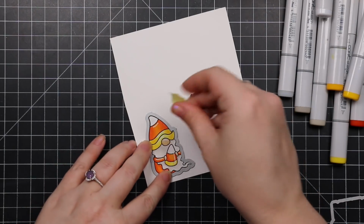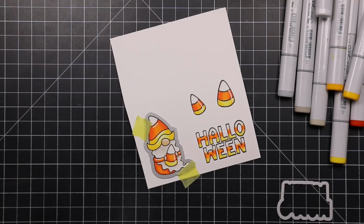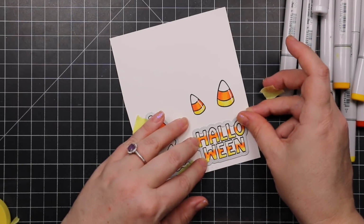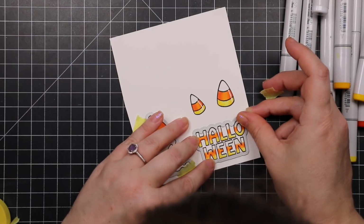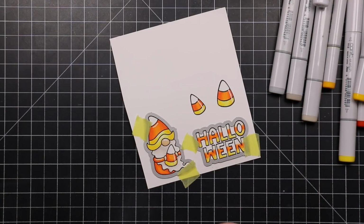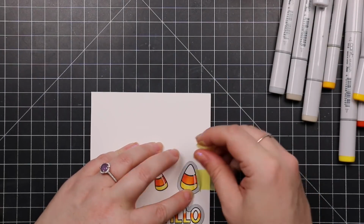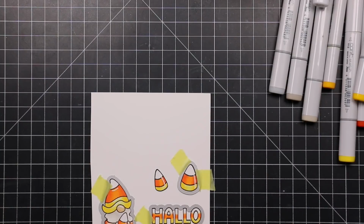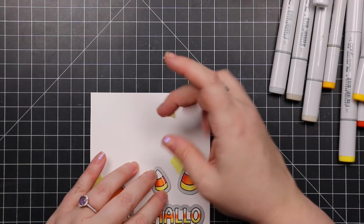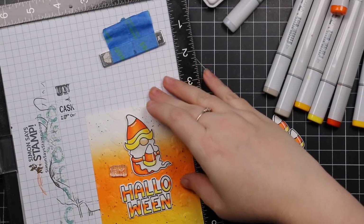And then once I was happy with those little highlights, I'm going to use the coordinating wafer dies to die cut all of these images. So I'm going to tape the wafer dies in place so they don't shift when I run this through my die cut machine. And then once I've got all of these die cut off camera, I did end up stamping more of those little candy corn because I wanted more than 2 on the front. And then I thought, I can add a few to the inside because they go with the sentiment. So I just used that extra white cardstock there and stamped them a few more times, colored them, restamped them, die cut them, etc.